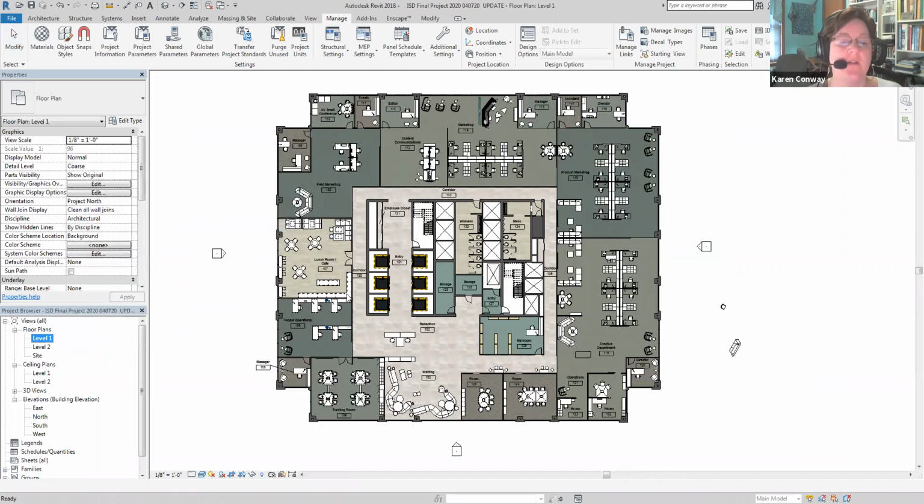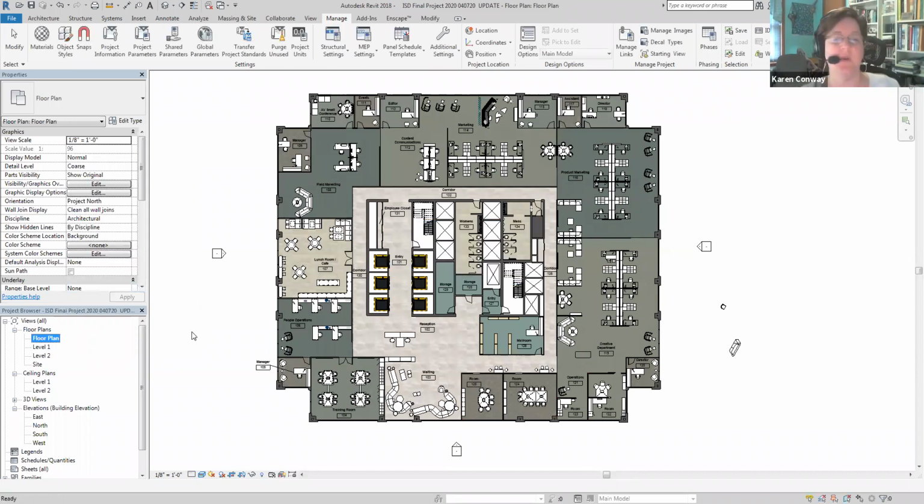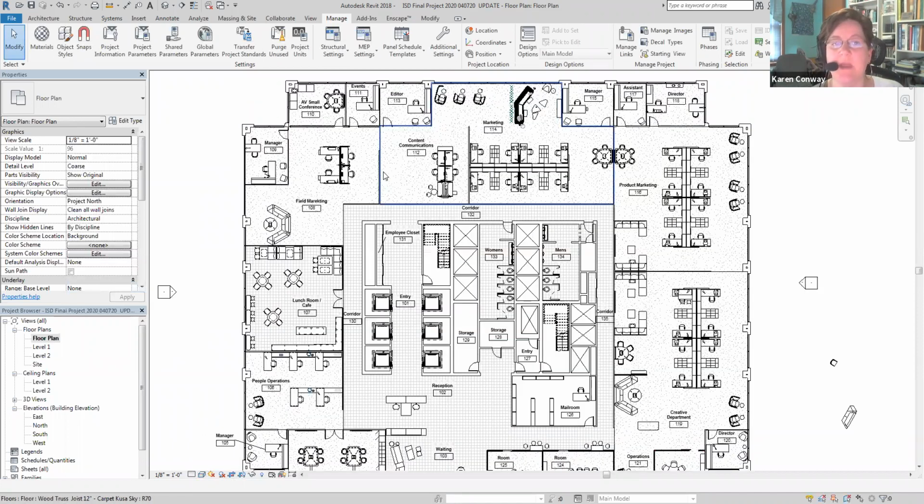All right. The first one I want to create is my floor plan. So I'm going to right click again and rename and just call this floor plan. This will be the plan that you'll have dimensions on it. So we need to turn a couple things off. First thing, we can first make it black and white. So go down to visual style, way down here. It's the second box in from the left, and you're picking hidden line. So we want it clearly black and white.